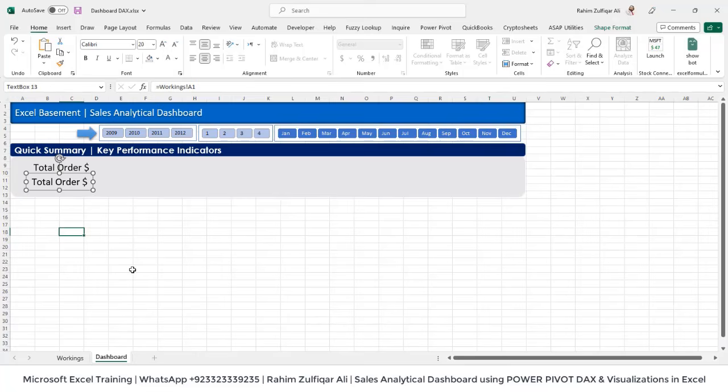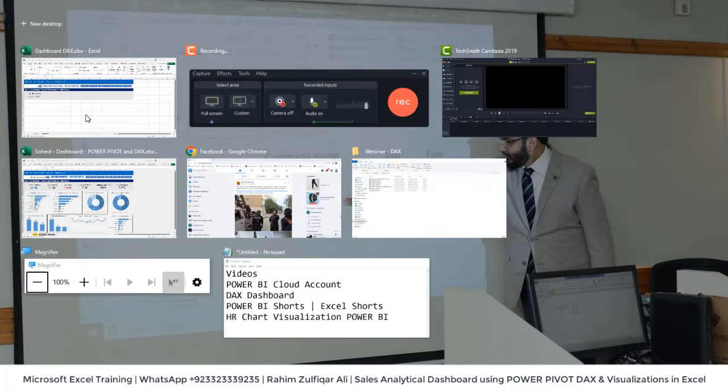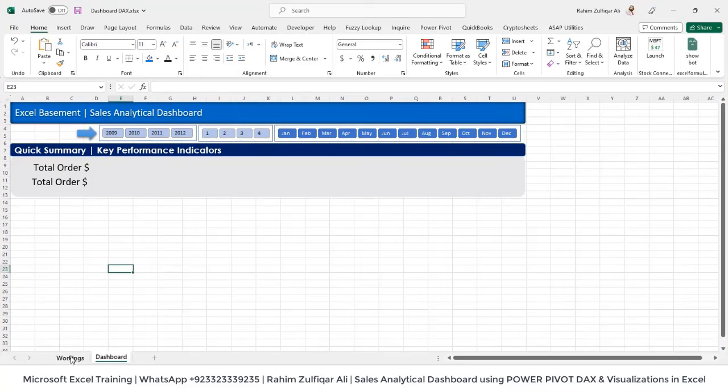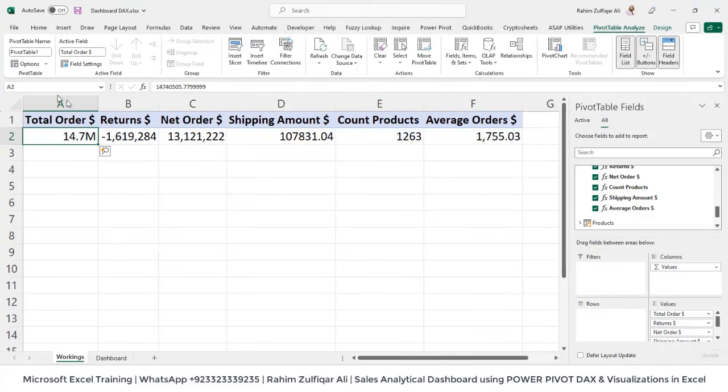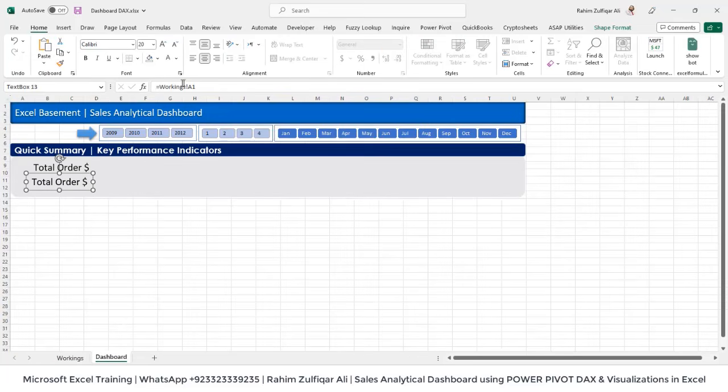So what you need to do, go to the working sheet, then go to Analyze. Within your pivot, in this options, just click on it again so that it is disabled, and now you can follow the same process.